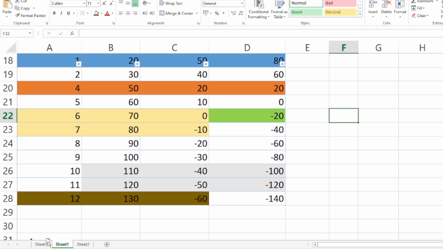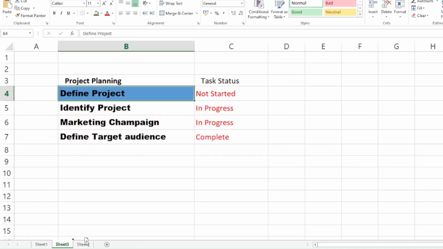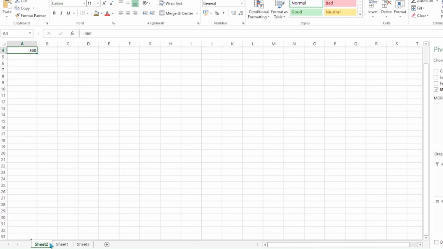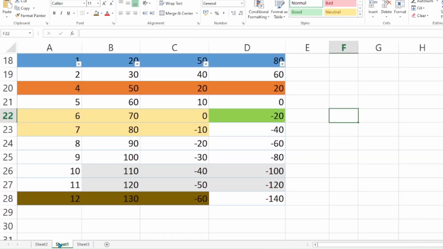After that, release the mouse to drop the sheet in the desired order. Notice that the sheet order has now changed instantly. If you need to adjust more sheets, repeat the same process for other tabs until everything is arranged correctly according to your needs. This method is quick and effective for simple reordering tasks.